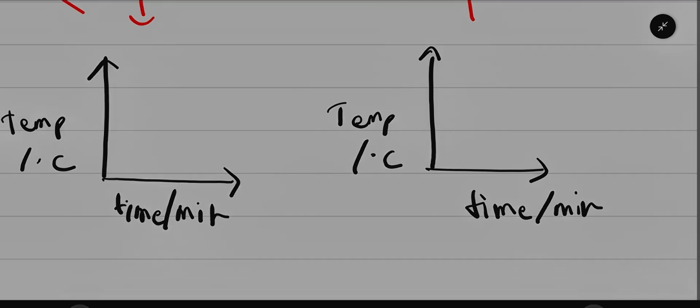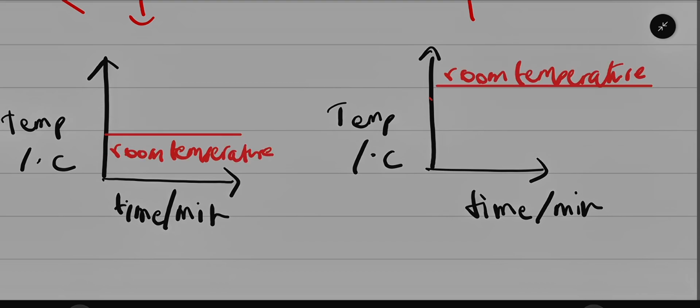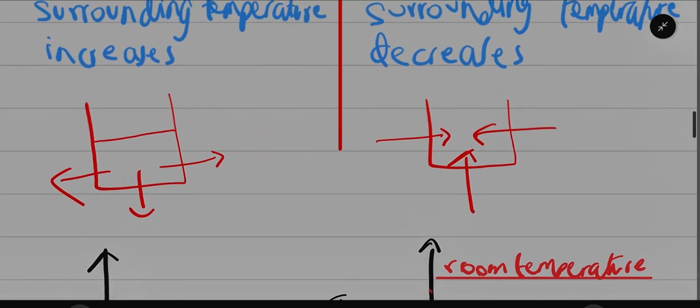Now before we plot the graphs, there is a general thing that you need to know: there's a thing called room temperature. For reference, we will make a line in both the reactions for room temperature. If you pick up or touch any object in your room, it will be the same temperature as the whole room, because that's what room temperature is, unless the object is from a stove or a fridge. If it's a hot teacup or a cold glass of water, it will be hot and cold respectively.